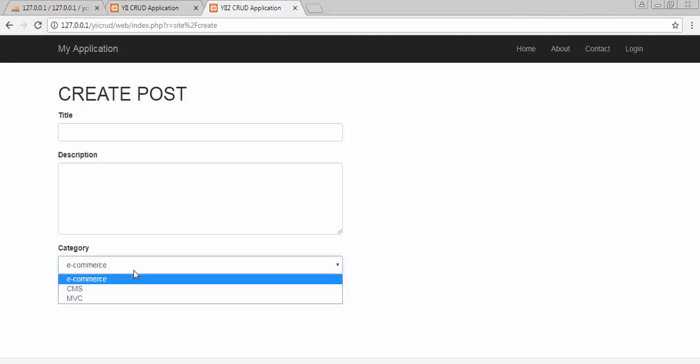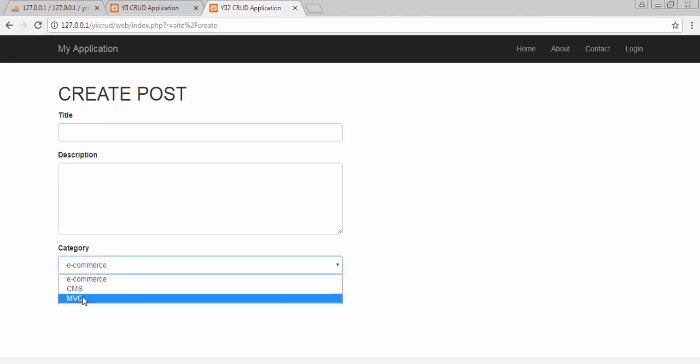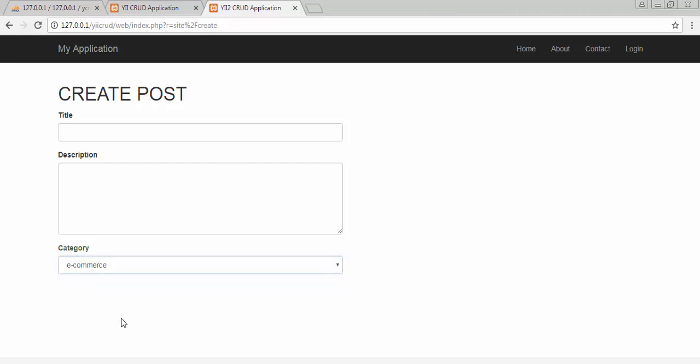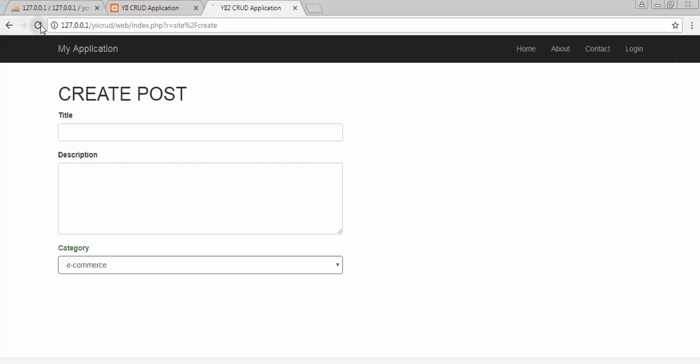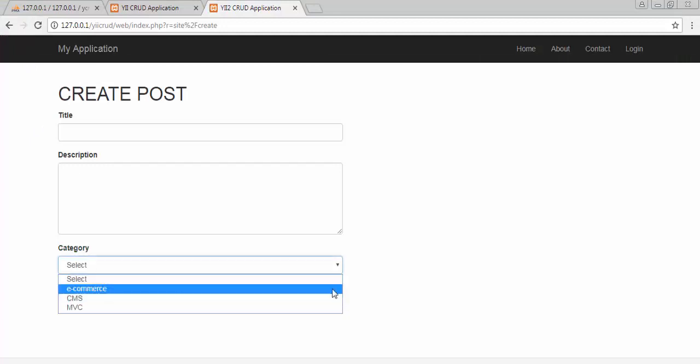Okay, fine. We are displaying these items. Okay, your form field post, category and drop down list items. Okay, prompt. Okay, there was some spelling mistakes. Okay, now it's displaying fine.